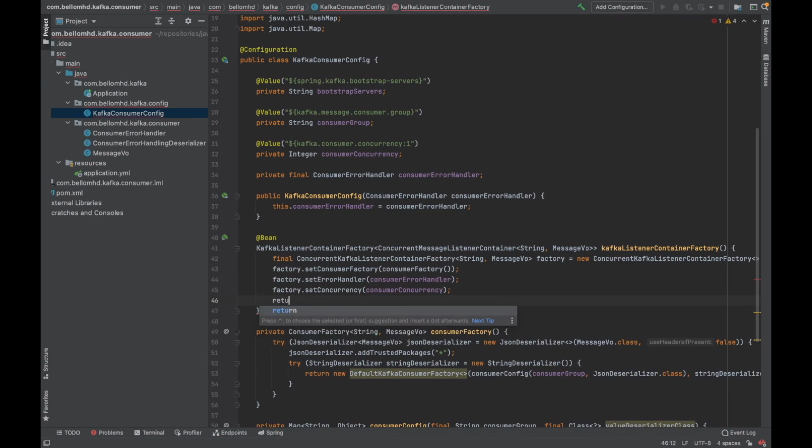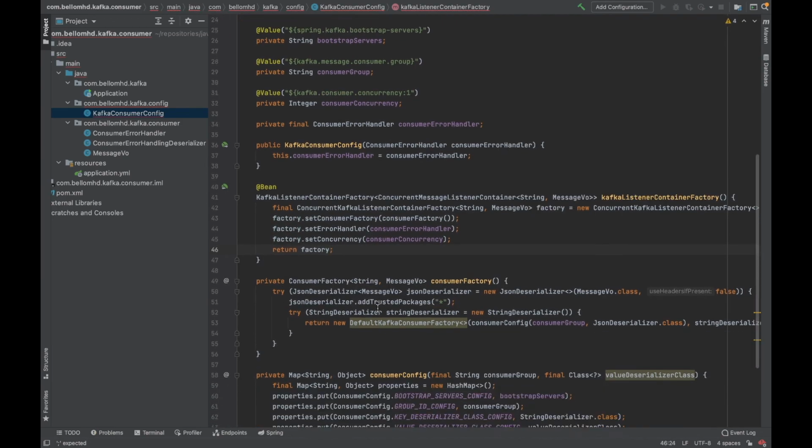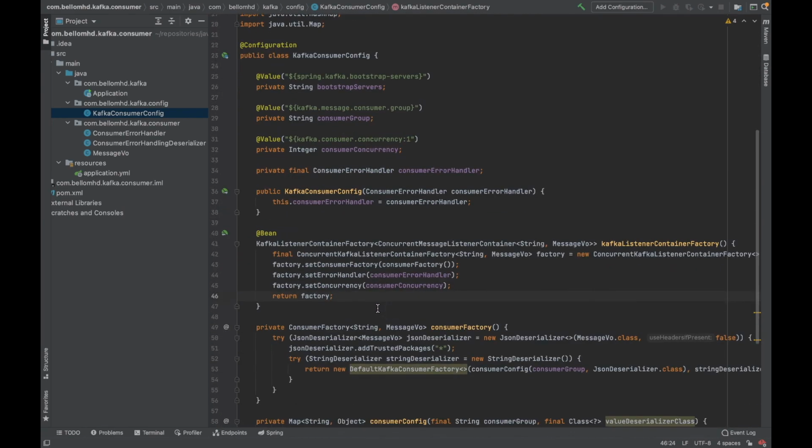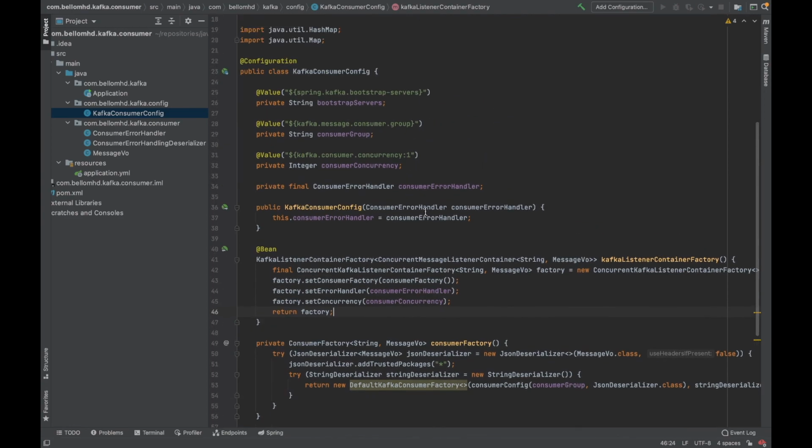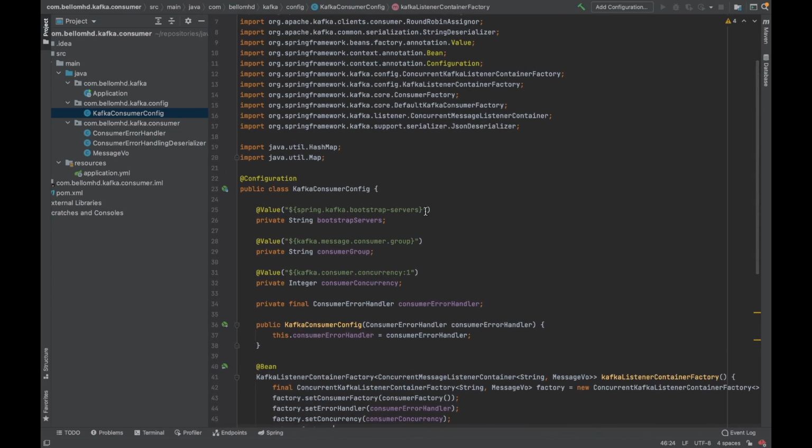Then now everything is ready. For now, we are going to use these properties for our factory. So now our configuration is ready. With this configuration, we will have other services that can use the same configuration to consume information.